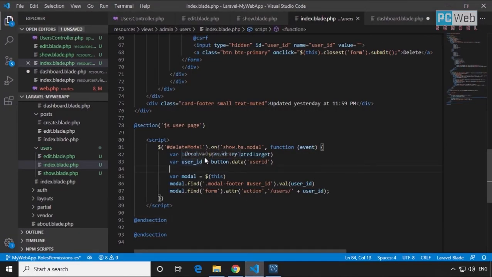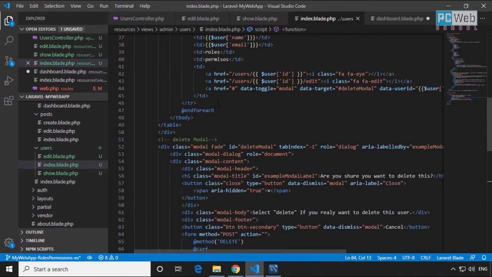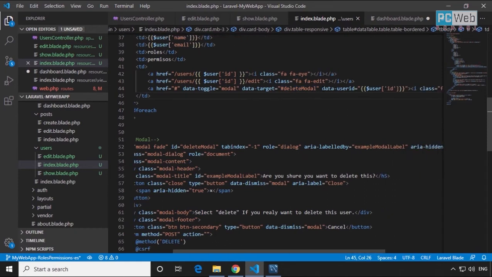As I said, we have some variables. First variable, I have selected the button. Well, I'm referring to the button, the first link, right? The link with the ID, the delete modal. So this is the data target attribute.